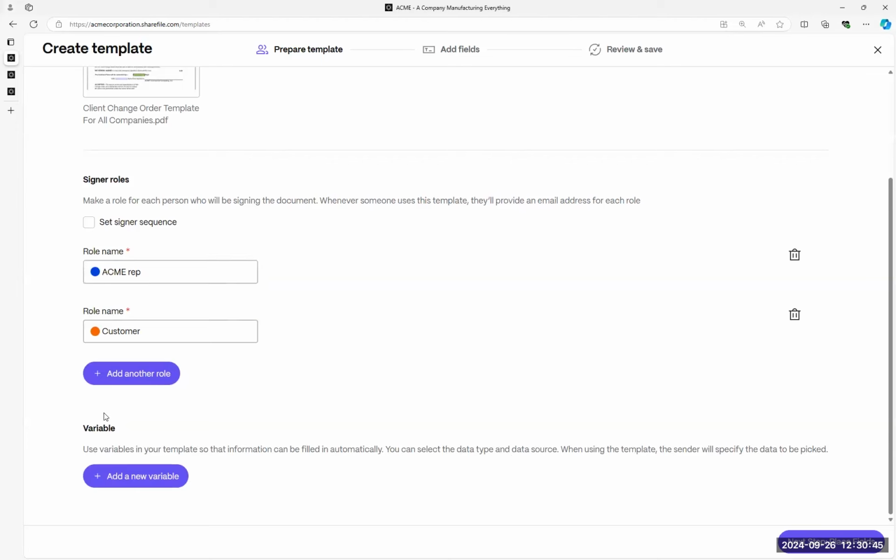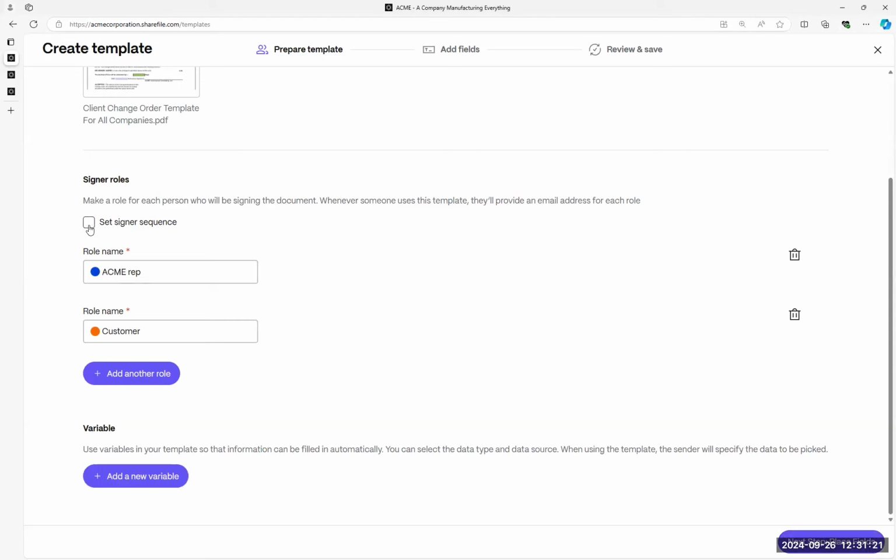Now, this is covered more in depth on a separate webinar, so if you have some questions about how we integrate with external tools such as Salesforce, QuickBooks, and the like, we are able to scrape in data from these external data sources to fill in certain fields on documents that you build automatically. I would refer you to our webinar page where you can view some of our past, our existing recorded webinars on demand for more detail on projects and using variables as part of your workflows.